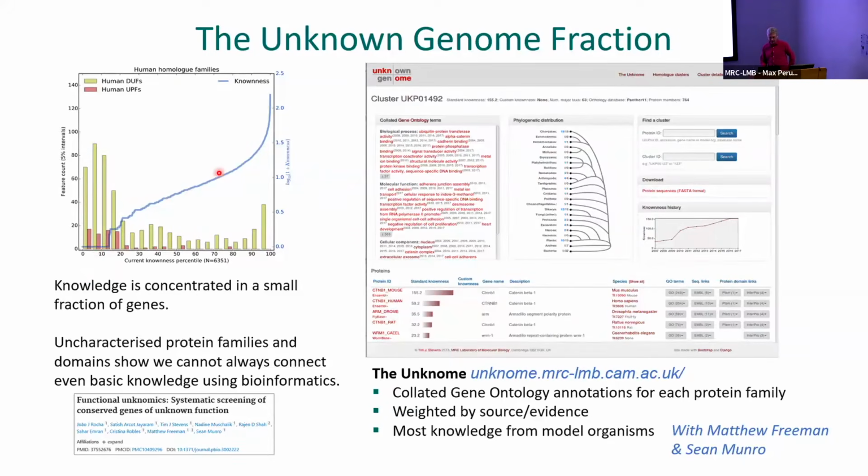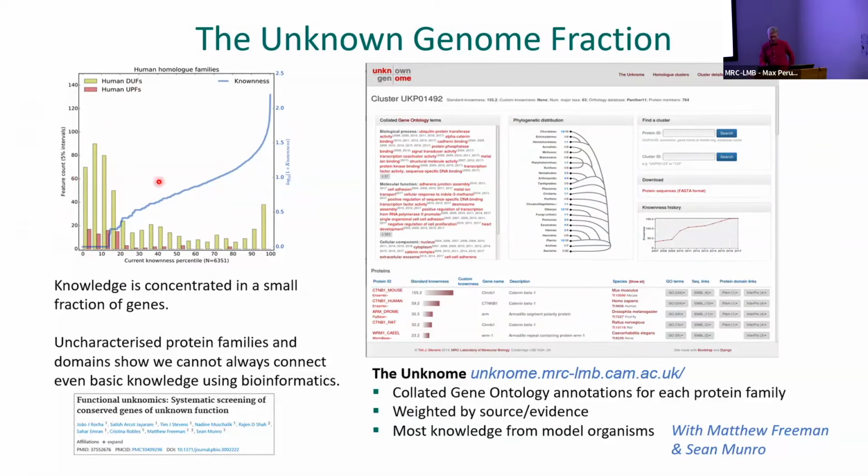This blue line shows that there's a proportion of the genome which has an awful lot known about it. And we can show that over time, the rich become richer in terms of protein and gene annotations. You get more and more known about few things, and the effort isn't spread equally. And it could be there's very, very useful things in here.